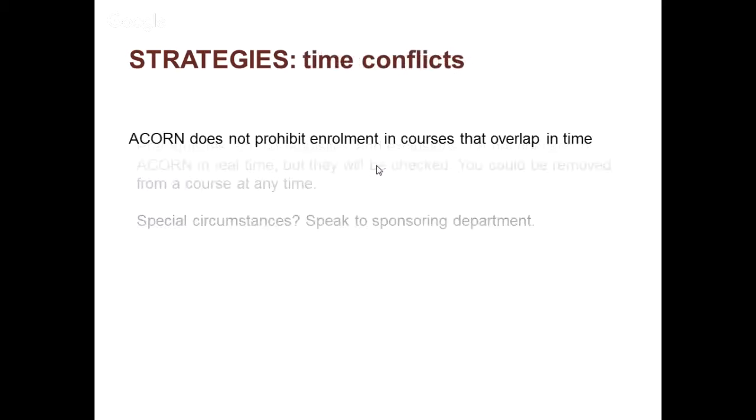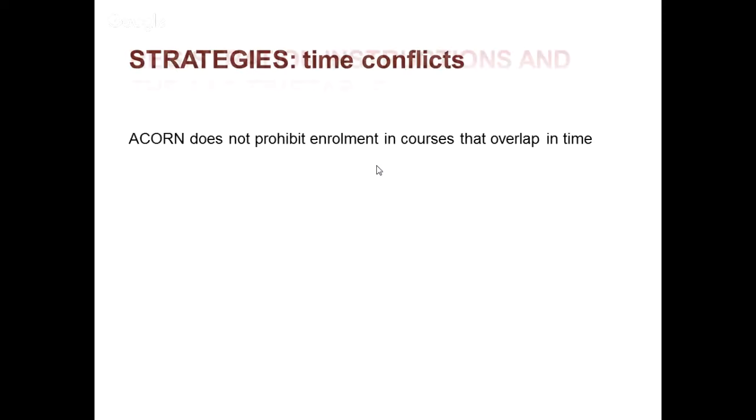We talked about prerequisites. Conveniently, Acorn allows students to plop themselves into time conflicts. This is something that the university always wants to stop doing, but I'm relieved that this still works because it's a nice strategy. In the first 2 weeks, don't stay in 2 courses that are offered at the same time. That's a horrible idea. But if you're signed up for 2 courses that are offered at the same time, it at least gives you a chance to check them both out. That's that.